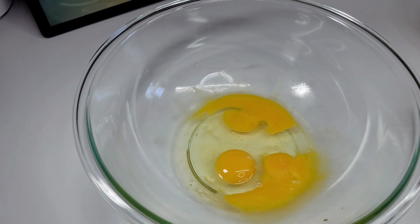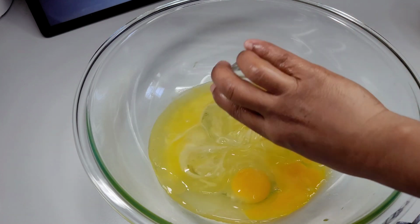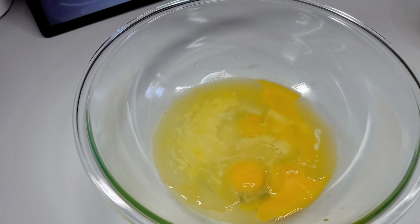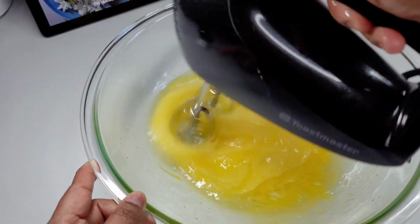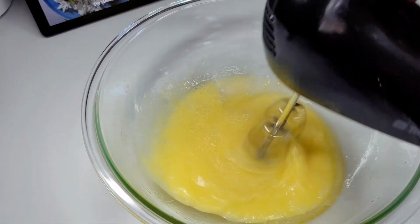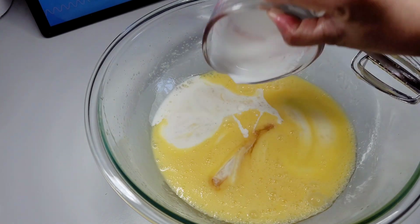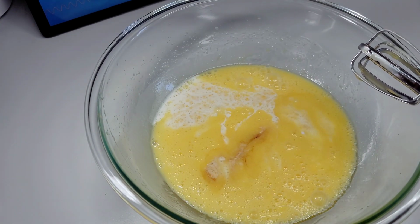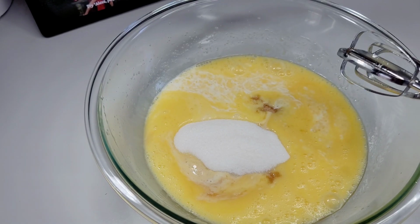Next, we'll go ahead and combine all of our wet ingredients, starting with the eggs, butter, and oil. We will give them a good mix until they are well combined. Next, we'll add our vanilla extract, the milk, and the sugar. We will give them a good mix, repeating the same process until they are well combined.